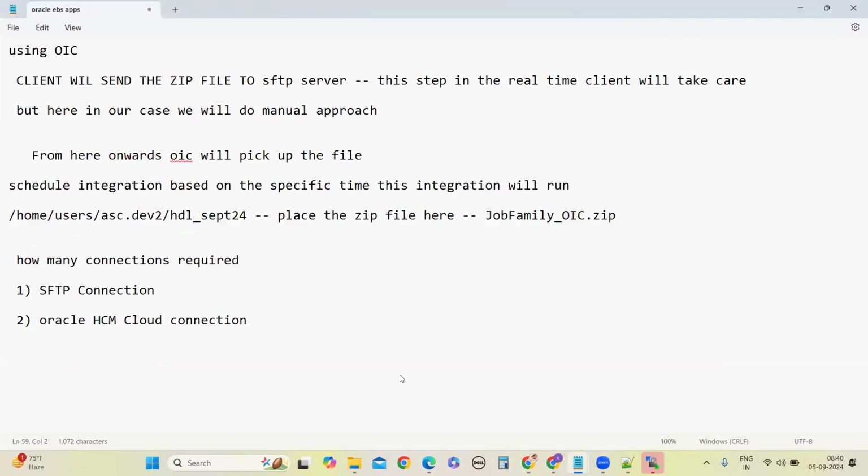Next step is what, guys? What is the integration style? Schedule. Create the integration style as schedule. Create.